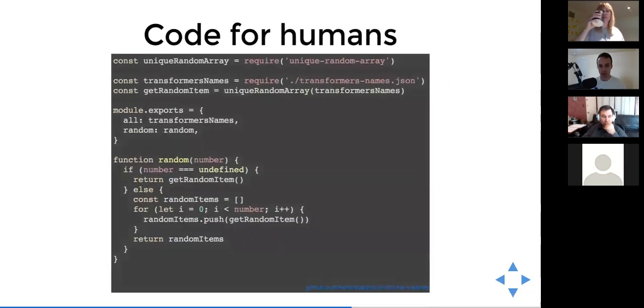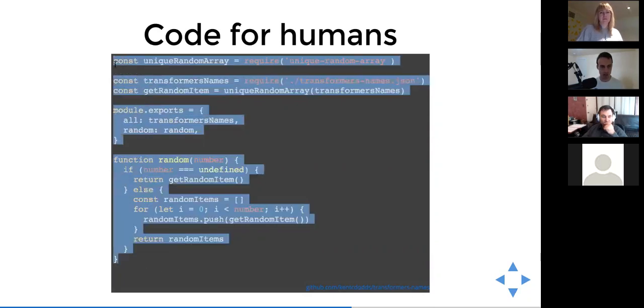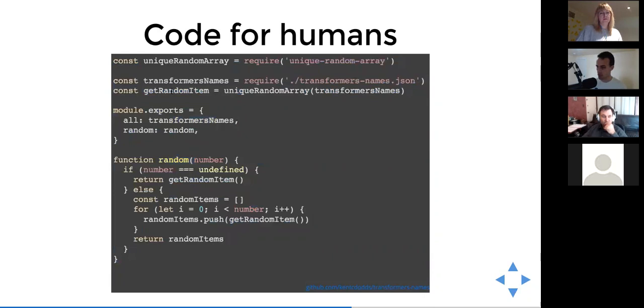Okay, so let's talk about what this AST thing is anyway. Code is for humans. All of the variable names in here, this is actually a module that exists on NPM. It's called transformers names, and you can get random transformers names, which is kind of fun. The fact that this variable is called unique random array matters to us because we know what that is.